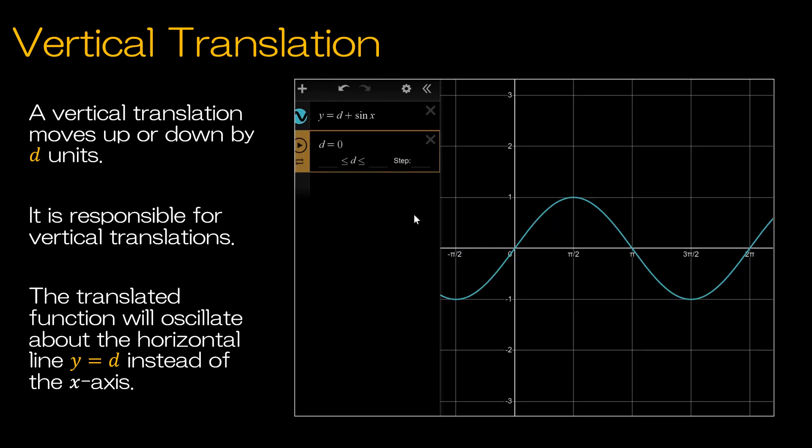Our last one is probably the easiest one. It's very straightforward. d is just going to move the entire graph up and down. So essentially what it does is it's going to, instead of oscillating over the x-axis, which is what's happening now, it's going up and down over the x. If I make d1, now you can see it's going up and down over the line y equals 1. Or if I make it go further up, way off the graph, further down, way down, we get the idea. It's really just taking the whole thing and moving it up or down and changing the line at which our function is going to oscillate.